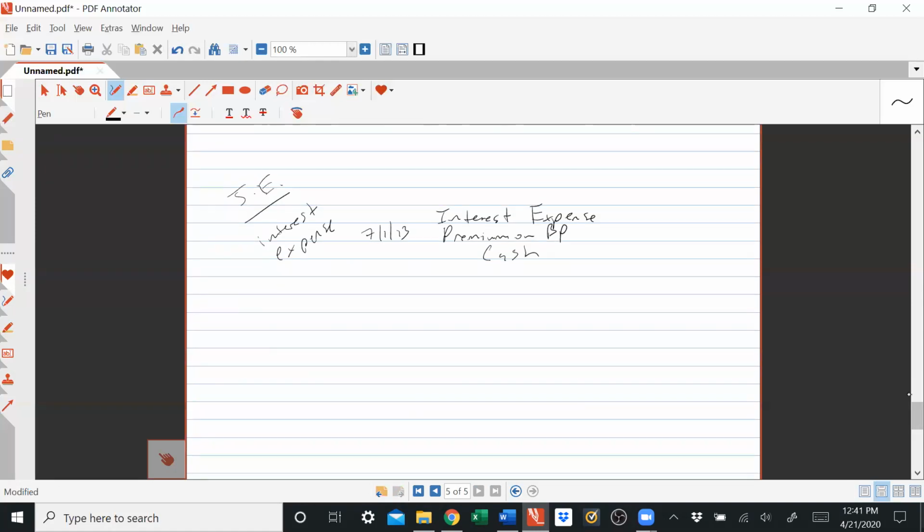Let's first figure the credit to cash. I'll put a star by this. How much interest do we pay the lender? Well, we promised on our bond certificate that we would pay them 8% interest per year of the face value. But only 6 months has gone by. So we multiply by 6/12. So again, interest we owe them, that we're going to pay them, is face value times interest rate times time.